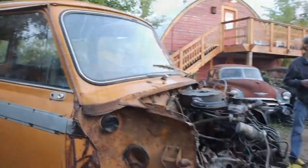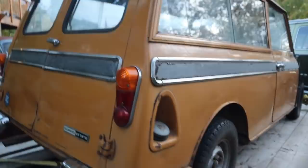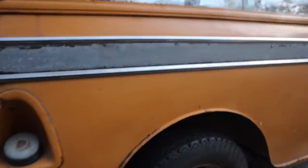I didn't even know these existed. Like with the wood paneling, that's just crazy. At least you won't have to spend a ton on the actual wood paneling. It's just stickers. One roll, and you can cut it into slices and do the whole thing. Is this specific to this body style? It's specific to vans and pickups. The pickup has it too? The pickup has it, the panel van has it.